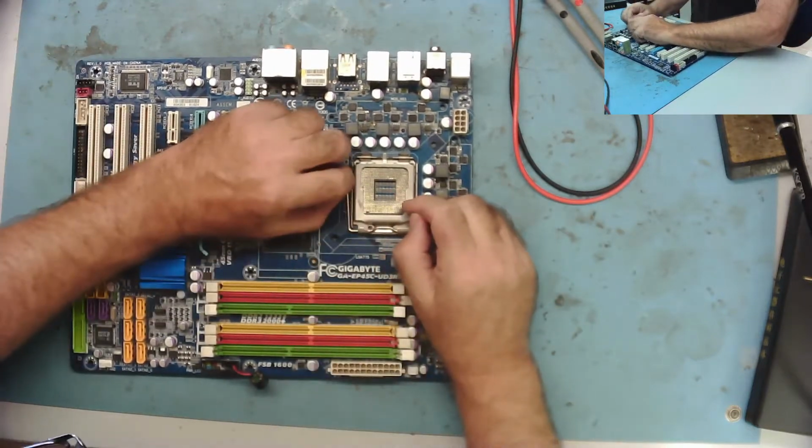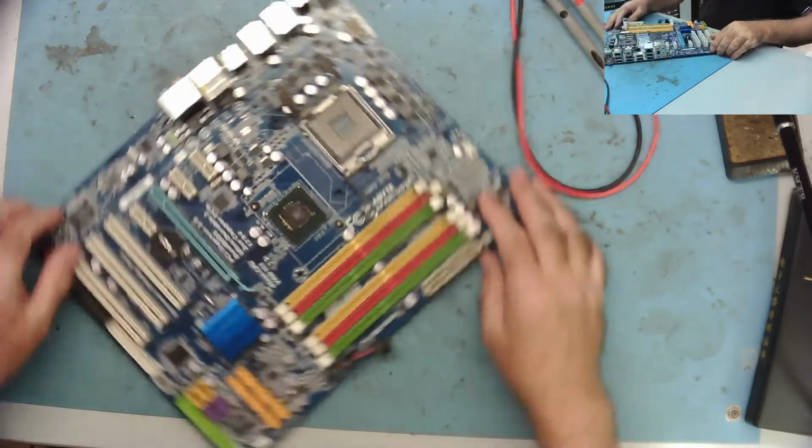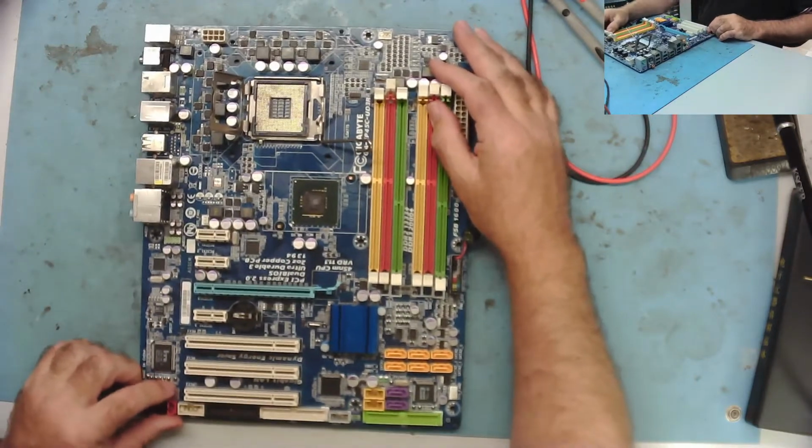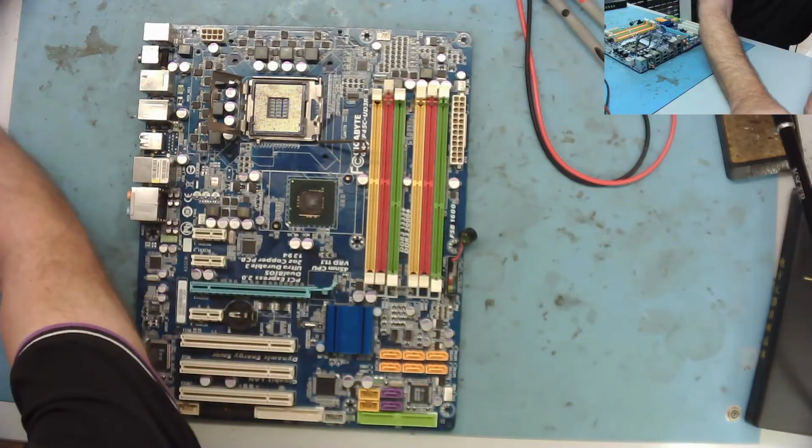I can just see in the socket there might be 1 or 2 slightly bent pins. So let's have a look at that. I think you can probably see them there, yeah. Let's just see if we actually have any bent pins in the socket.